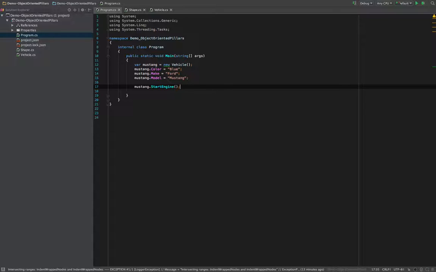Now the vehicle class was not an object, it was a recipe, but when we used the new keyword in C#, we are assigning the variable Mustang an object that fits the bill of that vehicle recipe that we call a class. So I hope this helps to shed a little bit of light on the difference between an object and a class.